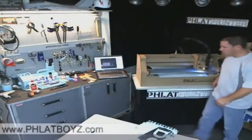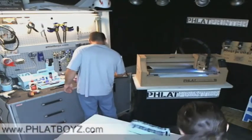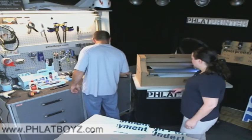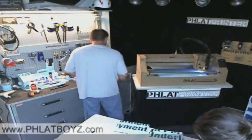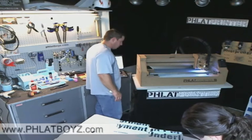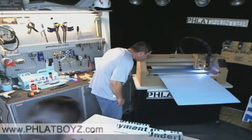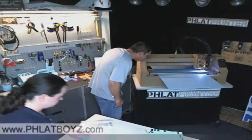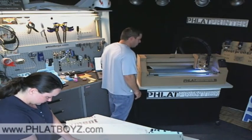All right, so I have my bit off, and I'm just going to run this. I'm going to speed this up, 500 inches a minute. Well, it doesn't take that long to cut. I know, I just want to speed this up and take a look at it as it runs past that guide, because I just got it on there. So anyway, that'll work.